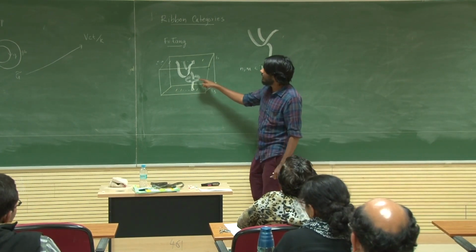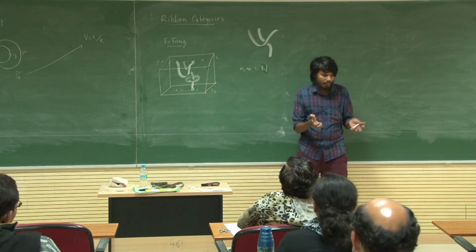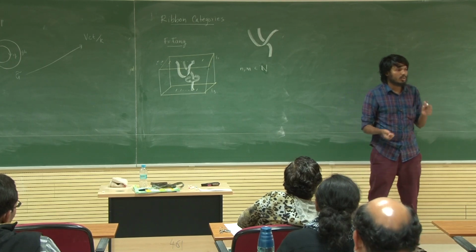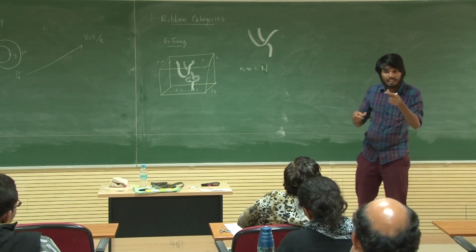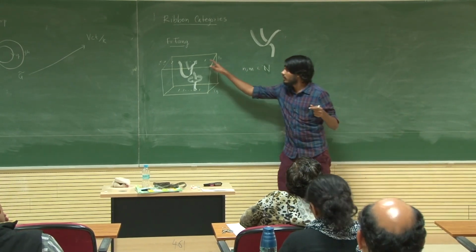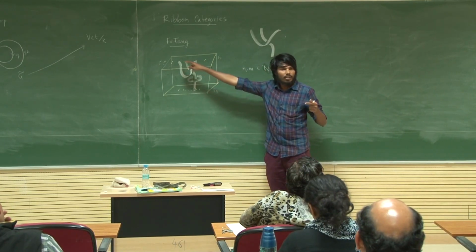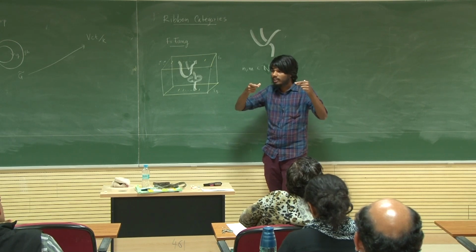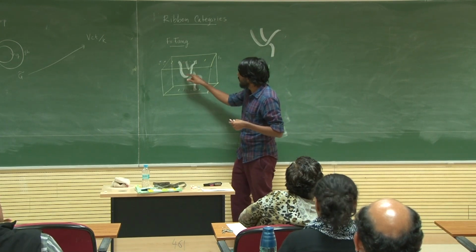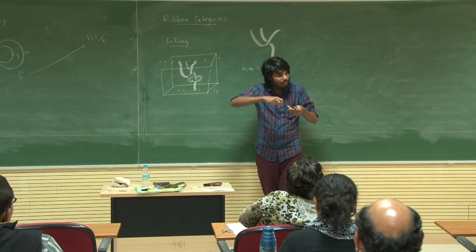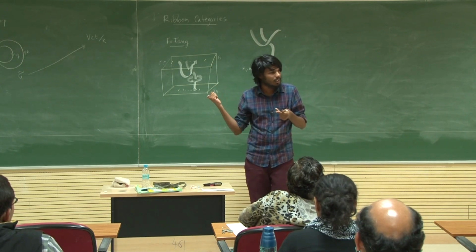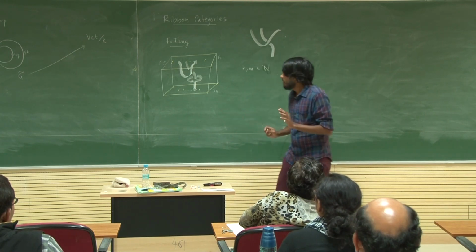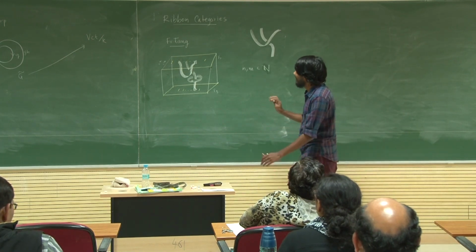So I would define it as an embedding of a finite family of rectangles and annuli, so that the intersection of each rectangle with this cube is only on the face, and only two sides of the rectangle intersect. Okay, and then you don't allow these things to be half twisted. So you don't allow Mobius strips, and they should all only have full twists. These are some technical reasons.